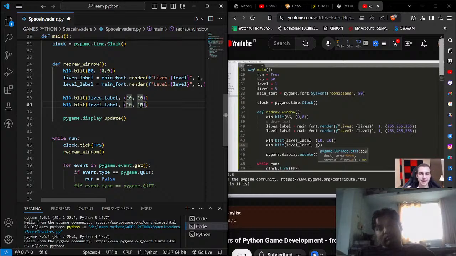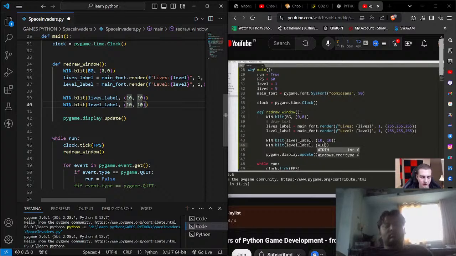If I want this to be 10 pixels from the right-hand corner of the screen, what I need to do is determine the top left-hand corner of the label. So where should I put that, right? I want the label to sit so that the edge of the label is only 10 pixels from the far right-hand side of the screen. So I need to figure out the top left-hand corner position. Well, what I can do is find the width of this label. I can find the width of the window. And then I can take my padding, whatever I want the padding to be, and use some mathematical equation to figure out where that should be.